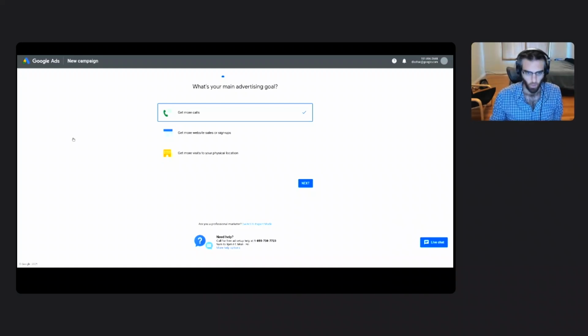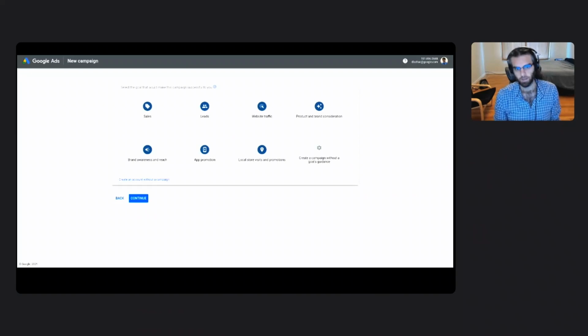Okay, so you are going to see what's called a smart flow. If this is your first time setting up a Google Ads account, you can follow these steps, but since we're focusing on apps today, I'm actually going to switch over to expert mode, which is down here. That's going to allow us to create an app campaign right out of the gate instead of creating a web campaign. So it's up to you if you want to do this, but assuming that you're here because of apps, we can click the button that says switch to expert mode. And that's going to switch the UI over and give us some more options.